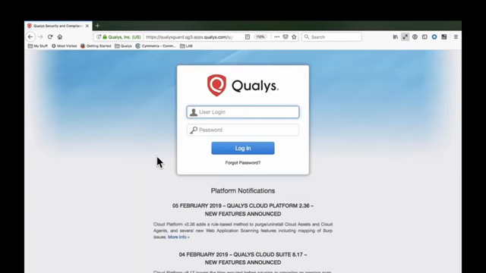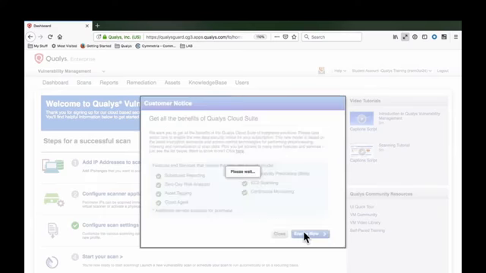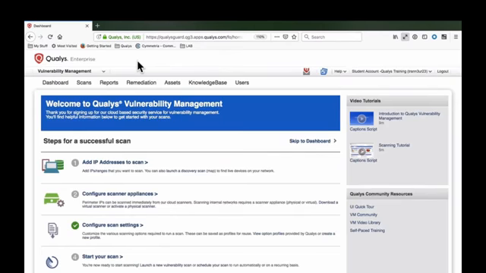You'll need to log back into the Qualys user interface after successfully changing your password. Once you have logged back in, click the Enable Now button to activate the new data security model and gain access to advanced features and services.